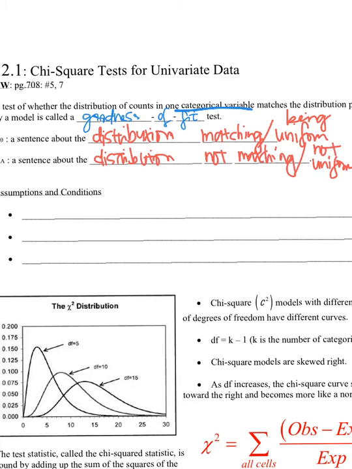A matching situation would be if we expect a certain percentage in each category. Like let's say we're talking about M&Ms. All right, so same but colors of M&Ms, and we see from the M&M company that we should expect 30% blue, 20% red, 10% yellow, and that's a distribution that we expect. So we would say something about the distribution of colors of M&Ms matches the distribution given by the M&M company. And then the alternative would be that it doesn't match. All right, so I'll show an example of that.